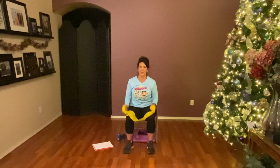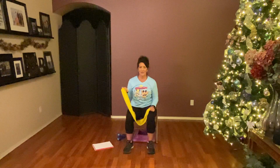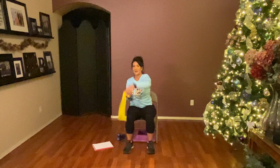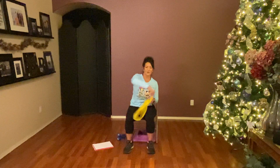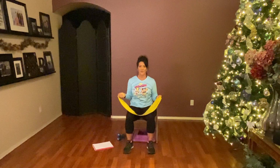Now we're going to reverse it and go the other way. So now, you're going to take the left hand and cross it in front going the other way, and the right hand comes behind the head to take it off. All right, we'll go the same pace. Ready? Here we go. Bring it across, hold, right hand takes it behind, and off for eight.